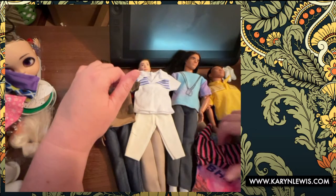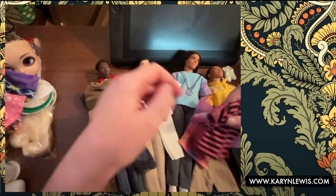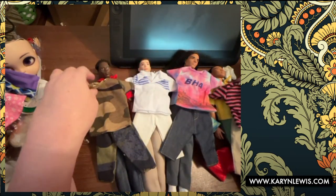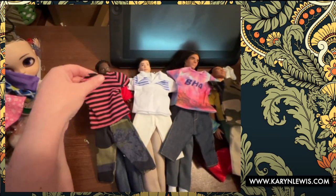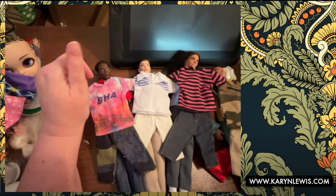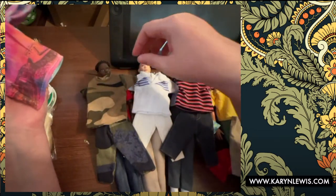I do like these camo pieces, but is this whole camo outfit too much camo? I don't know. And then the jeans and the t-shirt — why do you always get so casually dressed, mister? Unless it should go like that. Actually that looks pretty good together. This shirt is kind of crazy. Not a lot of camo for one man to wear.